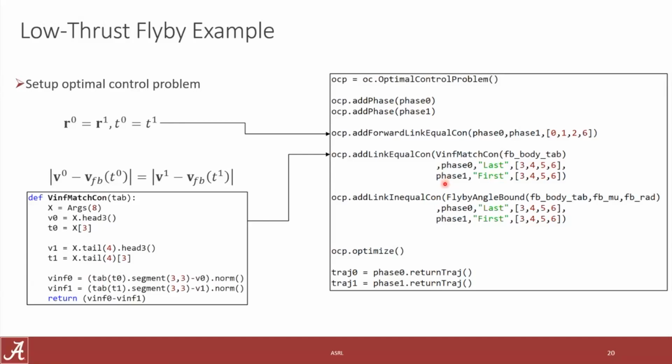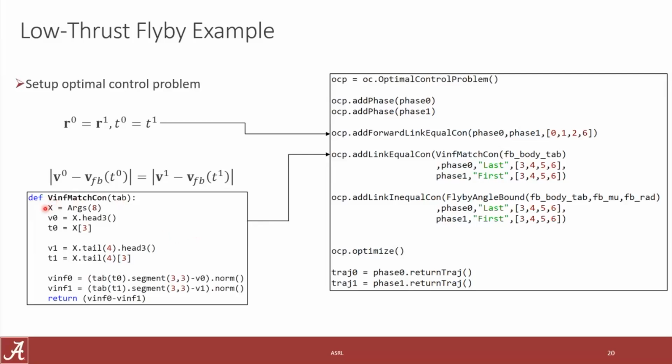And then for phase 1, we're going to give the first, so the front of phase 1, we're also going to pass in velocity x, velocity y, velocity z, and time. So that's why this function, even though each of these looks like size 4, we're passing both of these in, one from each phase at different phase region flags. So this function needs to be arg size 8 because it's getting 4 from front, 4 from back.